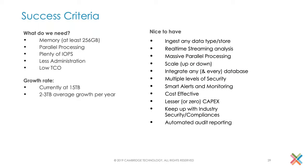With this said, I just want to go over a quick case study of one of the telecom providers who was looking at migrating their data warehouse to the cloud, and their needs were not significantly much. They had a 15 terabyte data warehouse, and their yearly growth of the data warehouse was 3 to 5 terabytes. They were looking at performing a TCO analysis on this. The needs were very typical of any large enterprise. They were looking at parallel computing. It had to be cost effective. Security considerations were very important to them.